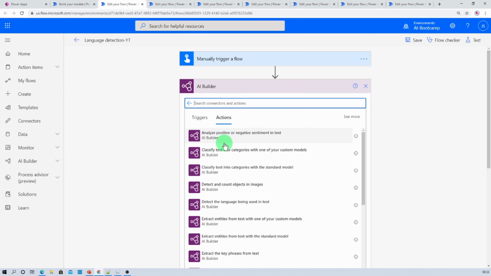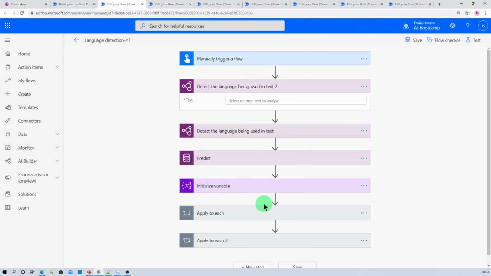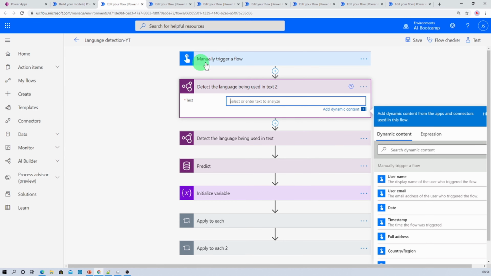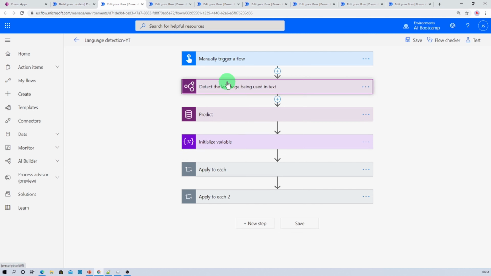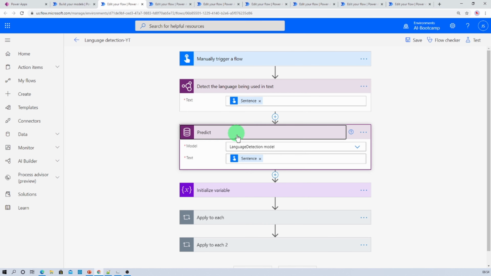Here we just need to click on AI Builder and you will have an option to detect the language being used in the text. Simply click on that and provide the statement or sentence that you want to detect. Choose any action you wish. Here I used both actions, Predict as well as Detect Language.